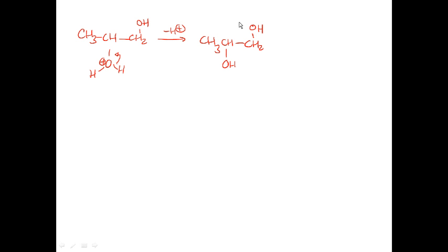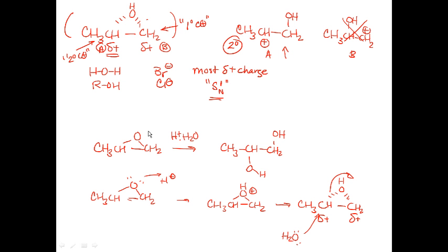So when we use H plus H2O, we are acid catalyzed ring opening to form the, in essence, trans glycol here. We could do this with H plus H2O or H plus and an alcohol. And that would allow us to put an OR group on one carbon to form an ether and the OH to form the alcohol on the other.